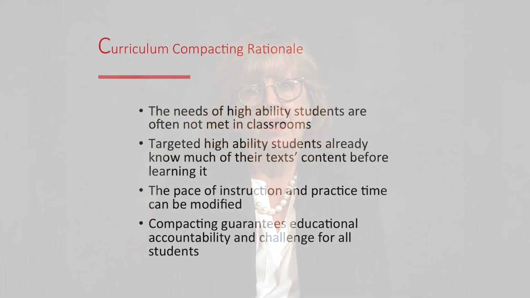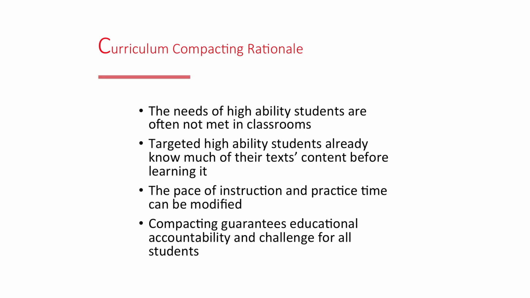I think one of the reasons we want to talk about compacting so much more now is that the rationale for compacting is clearer probably now than ever before. We know that a lot of the needs of our highest ability and gifted students are not being met in the classroom. A lot of these students already know much of their content. We already know that for some students we must adjust the pace of instruction. And we also know that any kind of differentiation, including compacting, guarantees educational accountability and more challenge for students. And sometimes for students that we don't automatically think of. When they see other students doing their work in a compacted portion, they would like to try it as well. And isn't that a nice thing to think about?